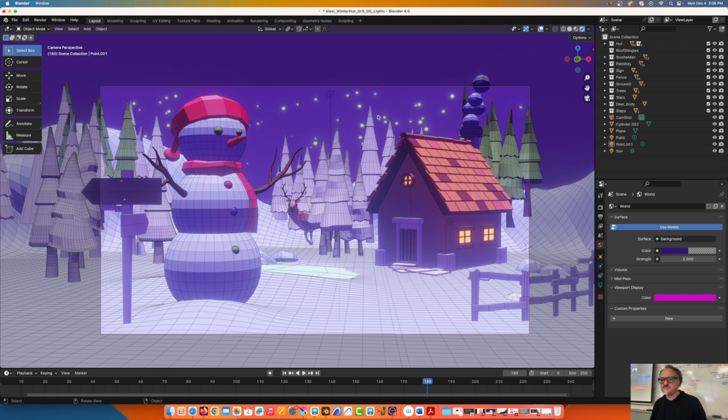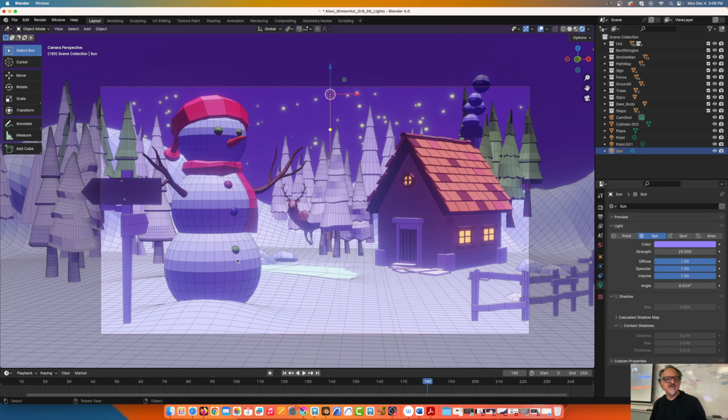Other than that, here's my sun. My shadow, if I go to bulb, shadow's off. And so on. If I go to point light, if I want to turn my shadow off, I can turn it off. Go to the other one, which is here, off. But shadows are nice, so I think this is pretty good.